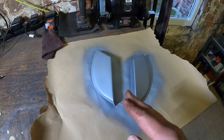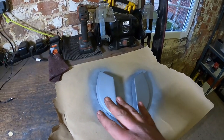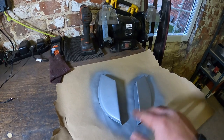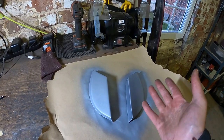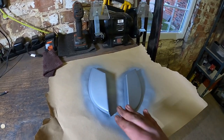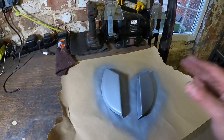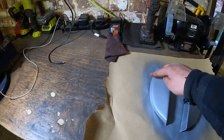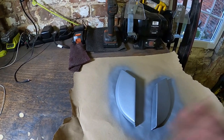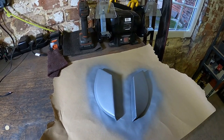Right, so there's a zinc coating on it now — we'll let that flash off. It is, I've just checked my phone, four degrees and it's not much warmer in the shop today. We'll get that flashed off and then hit it with just some sort of top coat — probably white to match the car. It really doesn't matter what you put on it; you don't even have to put anything on it, the zinc primer will be enough. For me I just like the extra layer of protection. Obviously around the edges where I'm going to weld that will get cleaned, but where you can't see it, it's worth getting another coat on in my eyes.